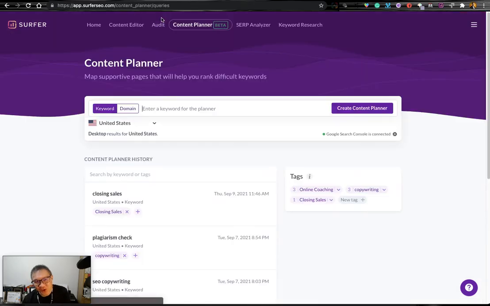The first thing is I go to Content Planner. Now, under the new subscription, Content Planner, there are no credits required anymore. The only credits that you need are for Content Editor. This is why, for Surfer SEO in the last week, there was quite a lot of confusion as regards what exactly is the old pricing structure versus the new pricing structure. Under the new pricing structure, Content Planner is no longer based on credit. You can use it as many times as you want.